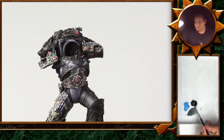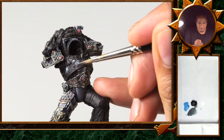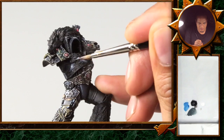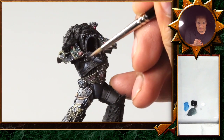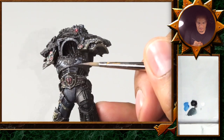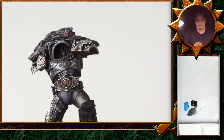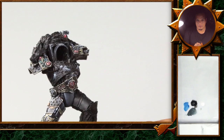Okay, and a bit of thin black just to get the black back here a little bit. It kind of binds the areas together now and limits the highlights a little bit as well. Yeah, and you will also have the same glossiness in the end overall. It's nothing spectacular here because, as I said, the black here is really, really tiny and small. So I think that should already be enough for the top.